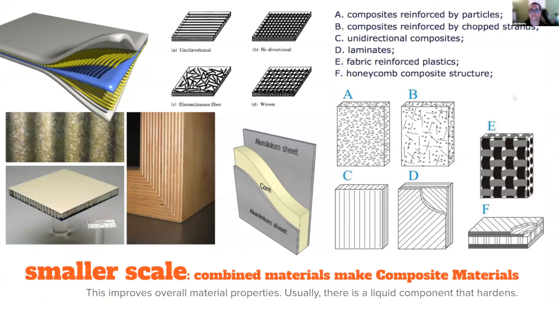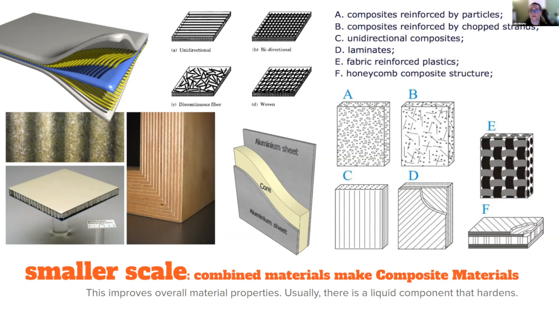All right, so there are a plethora of different ways to go about all these infinite combinations of materials, but there are a few that crop up again and again simply because they work really well. And the ones here that we have listed, we've got composites reinforced by particles, meaning that there's something mixed into the goo, usually, frequently a resin. Composites reinforced by chopped strands, where that is free floating loose long fibers, not like a powder or something like that. It's a longer fiber, but they're not in a cloth format.